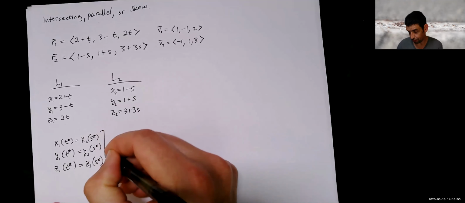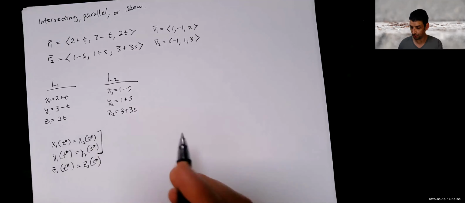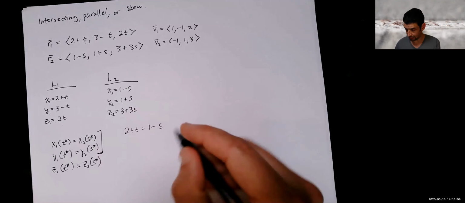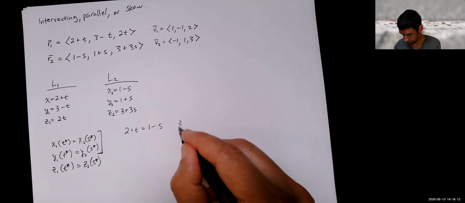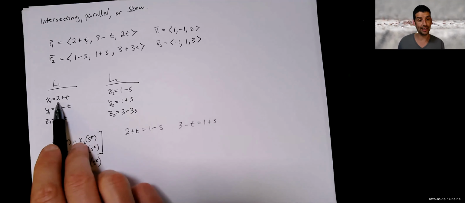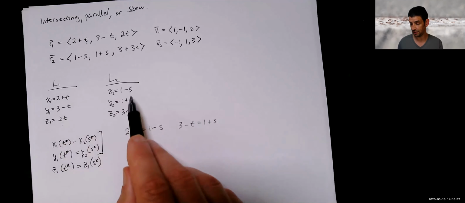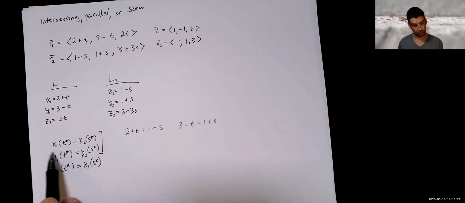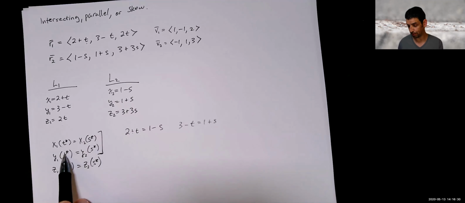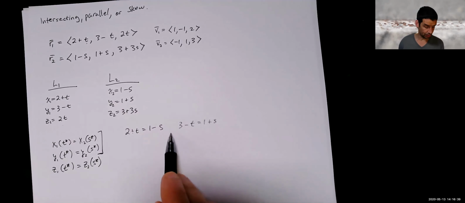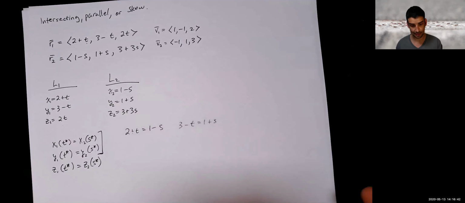I'm just going to look at the first two equations. I'm going to start there. This is the equation 2 plus t equals 1 minus s. And the second equation is 3 minus t equals 1 plus s, right? So again, let me state what I'm doing. I recognize that for them to intersect, there must be a value of t and s so that the coordinates spit out here are equal to the coordinates spit out here. I need to find these particular values of t and s that make these three equations equal. So I'm going to look at the first two just to simplify things, and that gives me these two equations, which I can solve, a system of equations.